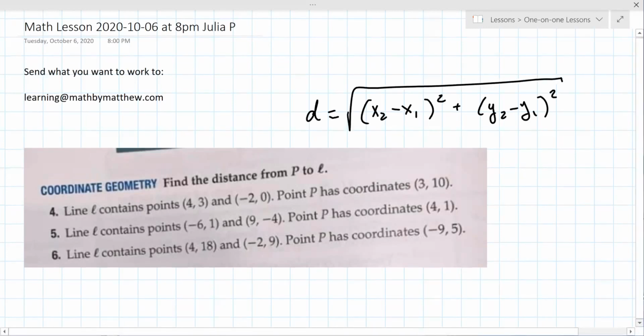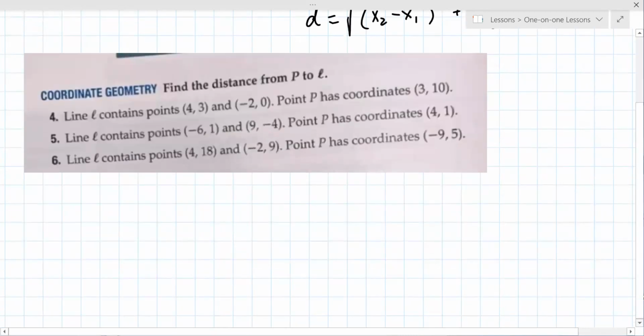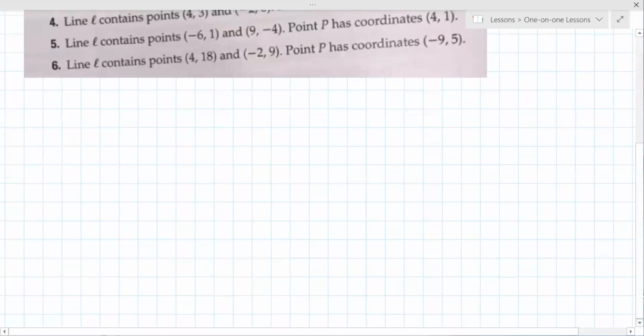These are actually longer questions. So 4 comma 3 is a point, I can see why I asked this. There's a line containing 4, 3, and minus 2, 0. And let me see if I can draw it here. So there's a point 4, 3, and I'll only draw it for this first one, and then they're all the same. Minus 2, 0. So there's a line between those two, and then there's a point 3, 10.